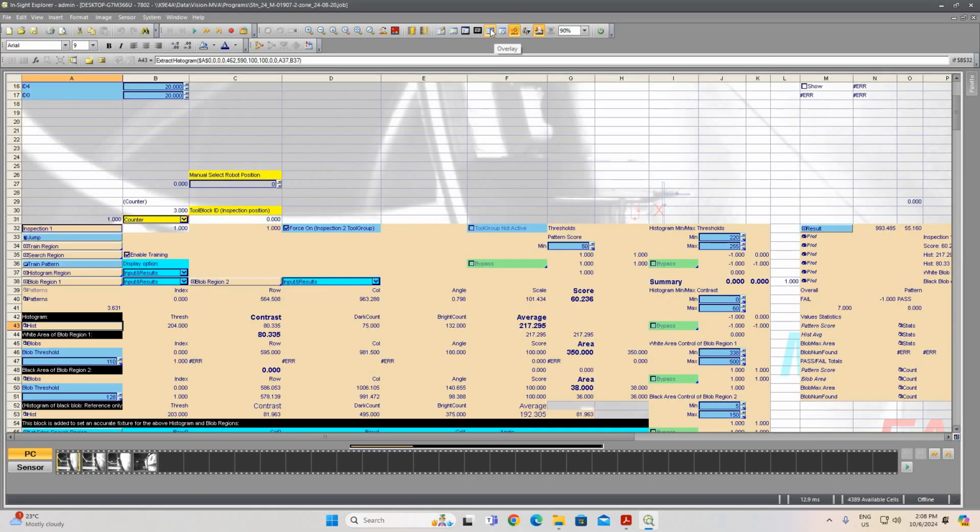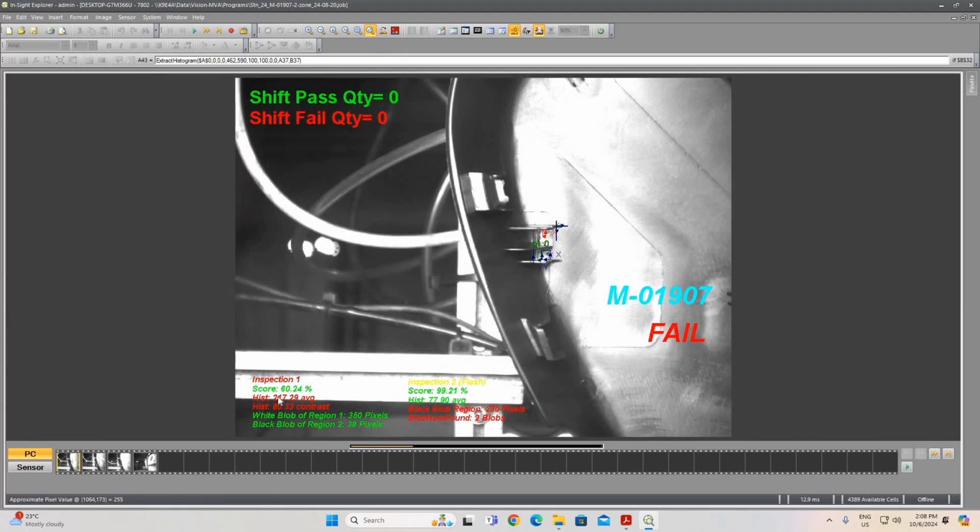If we look at the current picture, then we can find that the rib edge is cutting into the inspection region, and that is why the histogram average is lower and the contrast is high.